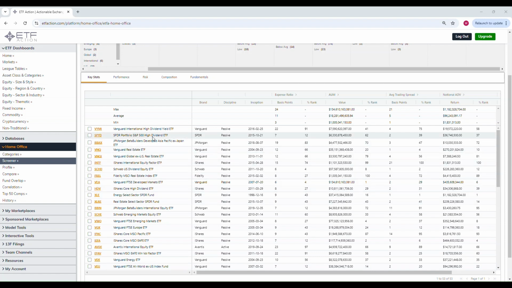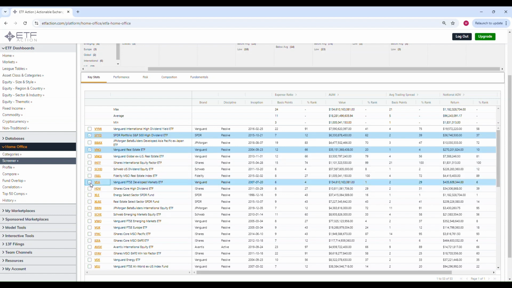So SPYD, that we're going to choose for our US equity exposure. VNQ, got to get a little real estate in there. Next, we're going to go developed markets exposure with VEA. And then emerging markets equity, SCHE, for our emerging market exposures.